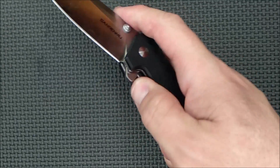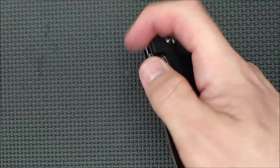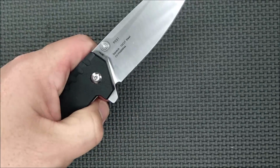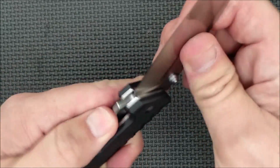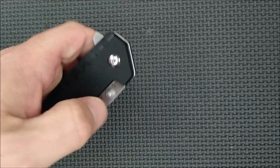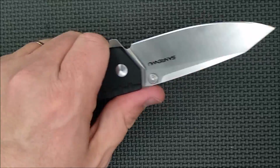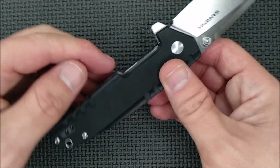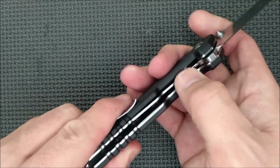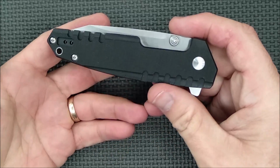Thumb stud, even better. I prefer thumb studs over flippers, to be honest with you. Although I like flippers as well. The action is really good. On the left side, you don't have as much room to get behind that thumb stud as you do on the right side. But us lefties are always having to suffer more. We do get into more accidents and things. This side is cut back further, as you can see by the liner lock, and that means better access to the thumb stud. This is a nice knife.